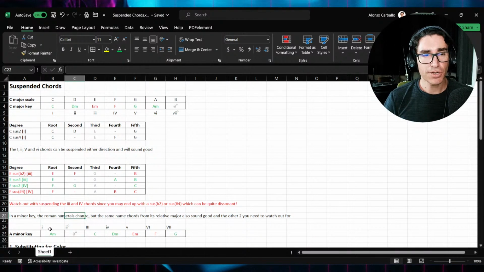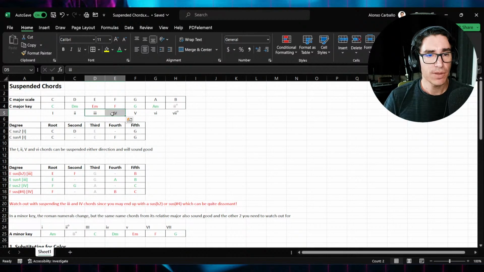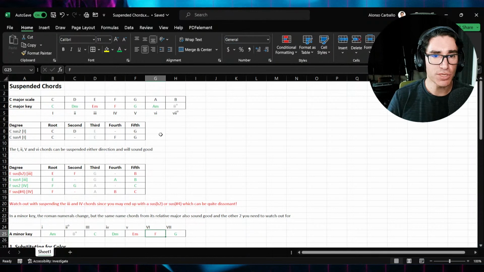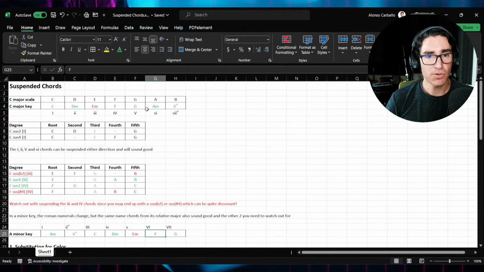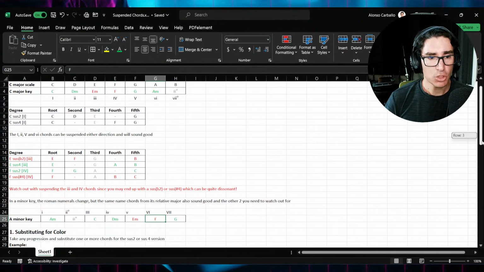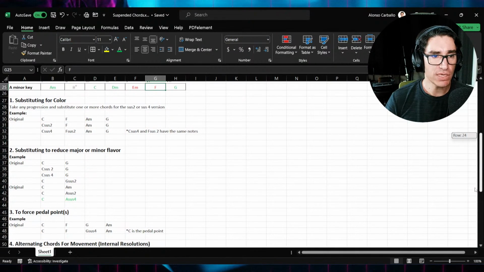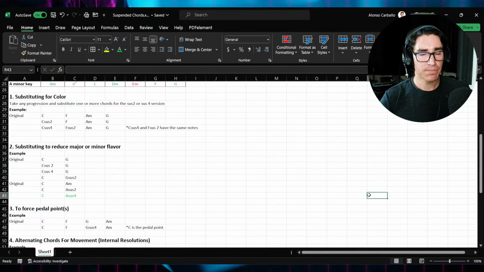So you could either learn that in a major key, watch out for the 3 and the 4 chords, and in a minor key, watch out for the 5 and the 6 chord. Or you can forget about that complexity and only think about chords by their names. Like, for example, you have in the key of C major, A minor, C, D minor, and E minor. Out of those, you would know that E minor needs special treatment. But cool. We will look into some more of this once we get into the examples.